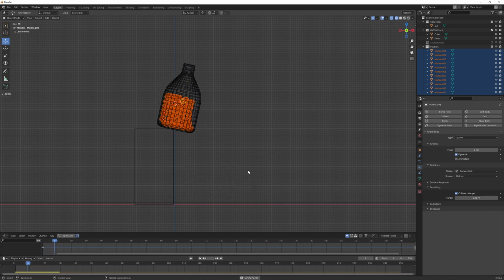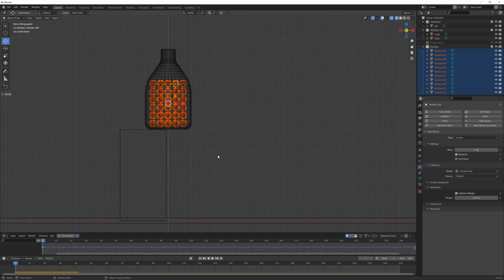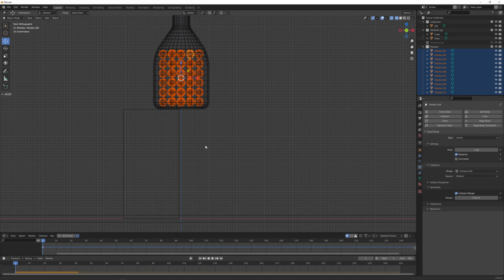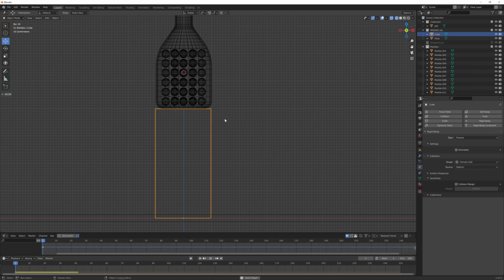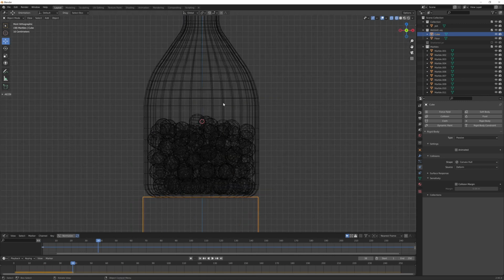of our jar. But we want to do something a little bit different to improve the starting point of our simulation. So I will move my base object here in order to avoid the falling of my jar, and I just simulate for a couple of seconds all the marbles inside until they reach this rest position. And I want to have this situation as a starting point for the next simulation.